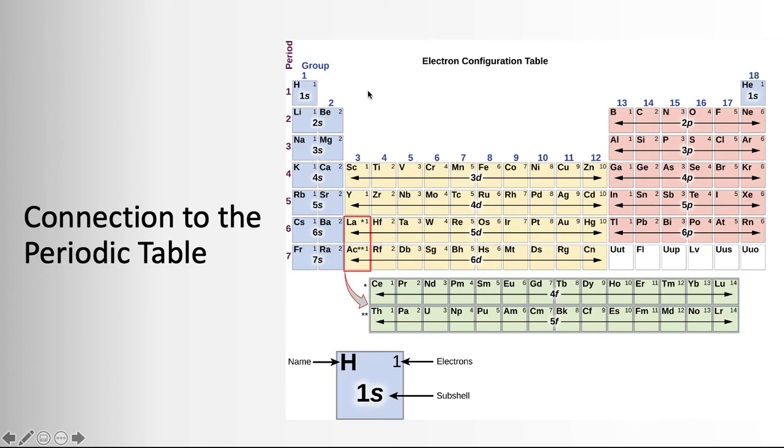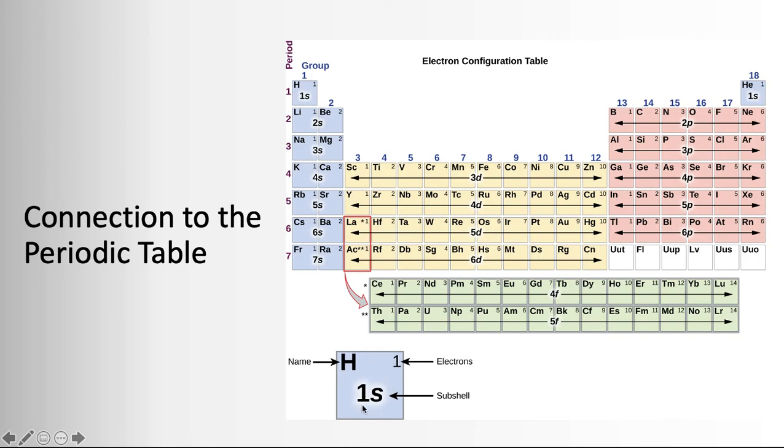And we said that the 1s shell can only hold 2 electrons. And here's my 2 electrons. Hydrogen is the first one, and helium is the second one. So my first shell, level 1, is filled with these 2 atoms, because hydrogen is one, and helium will fill that first subshell. So hydrogen has 1s1 and helium is 1s2 because it has 2 electrons and it fills the 1s shell.